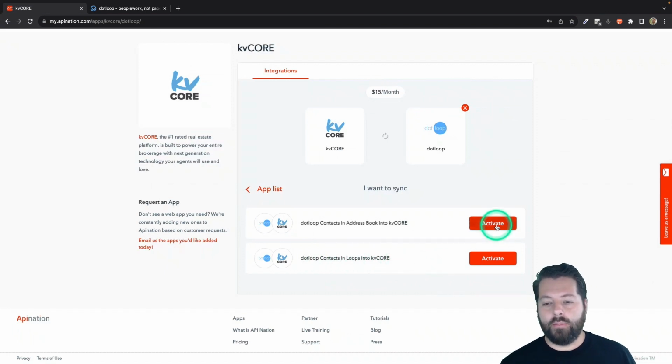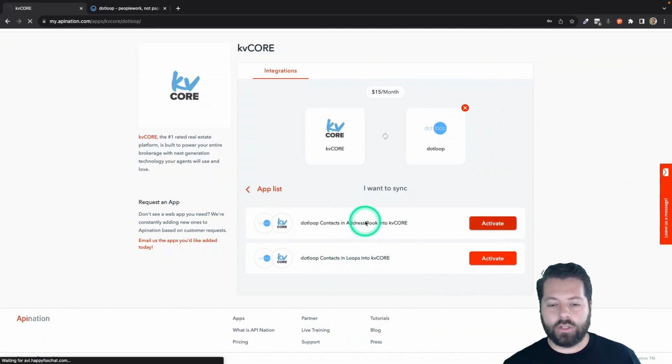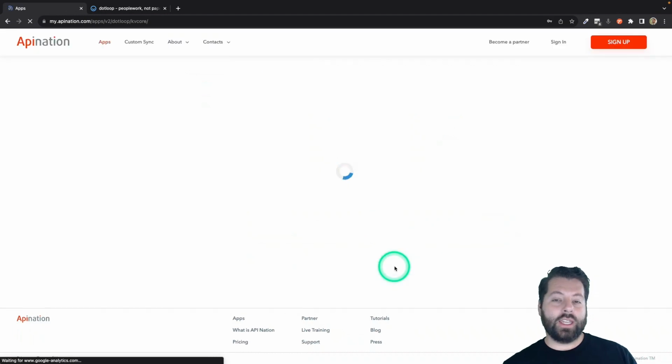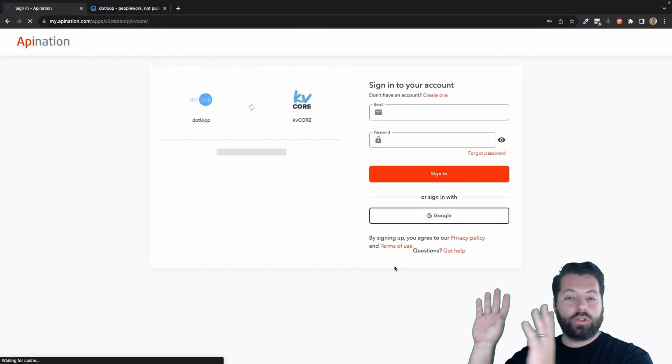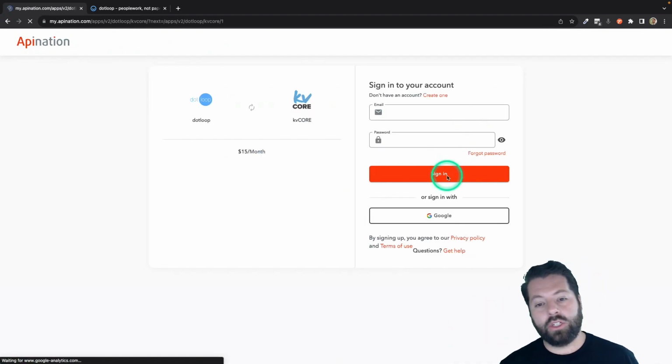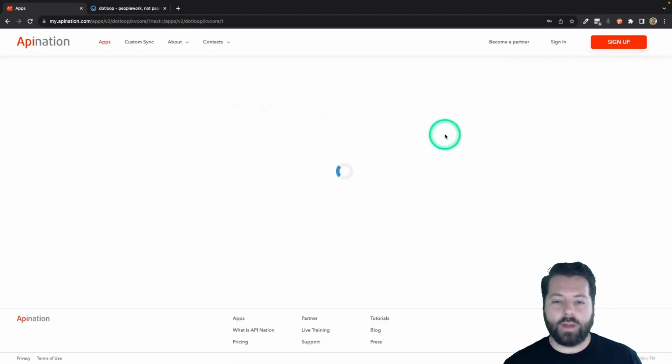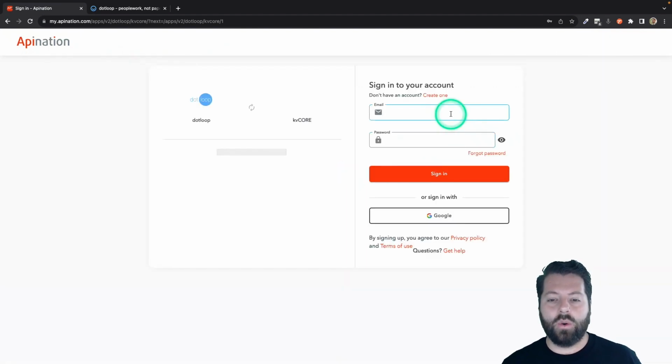In general, most people, if you're just following up with people, just do this address book. The loops sync works a lot better with spreadsheets. Send all your dotloop people to a spreadsheet with the loop information, and then you can run reports about the transactions and stuff. But we're not trying to run reports. We're just trying to get contacts into kvCORE so that we can follow up on them.